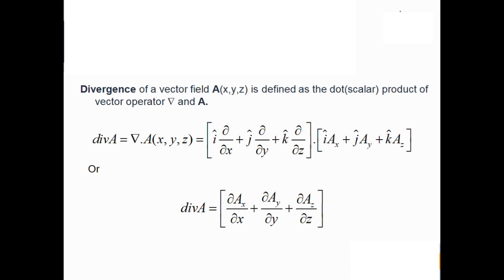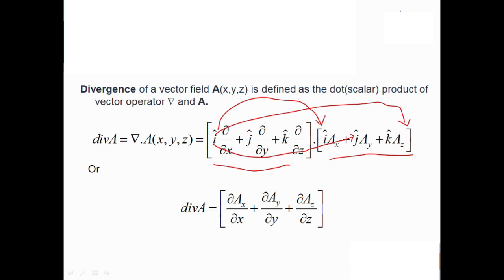If you look at it mathematically, you have this vector operator del here, and this is the component form of vector A. We know that i dot i would survive, but i dot j would vanish because the angle between i and j is 90 degrees, and i dot j would be |i||j| cos theta, and cos 90 degrees is 0, so i dot j won't survive. Similarly, i dot k won't survive. So what you're going to get is the survival of i dot i, which is the magnitude of i, a unit vector, 1 times 1 times cos 0 degrees, which is again 1. So this would be 1.